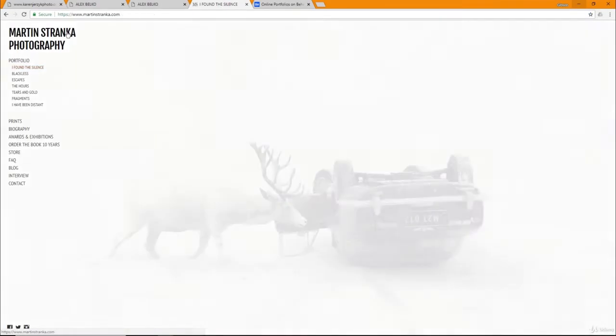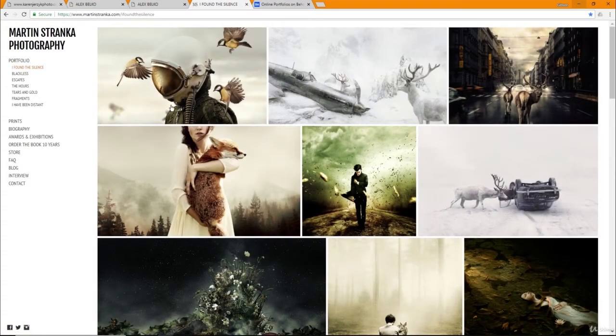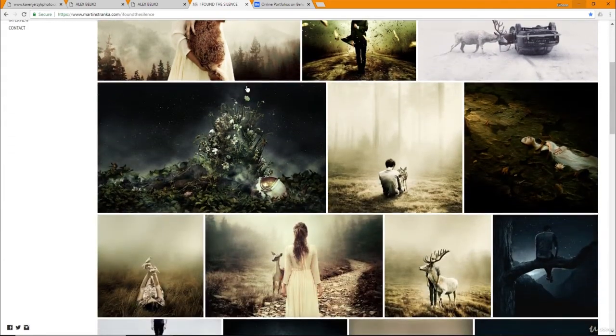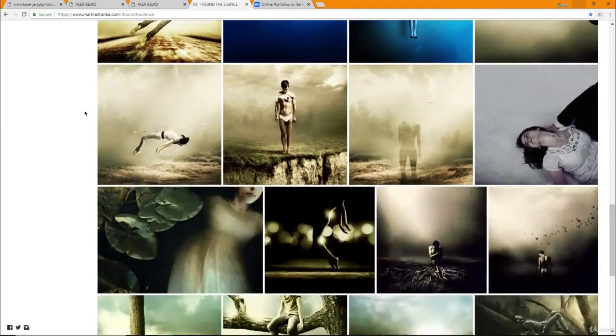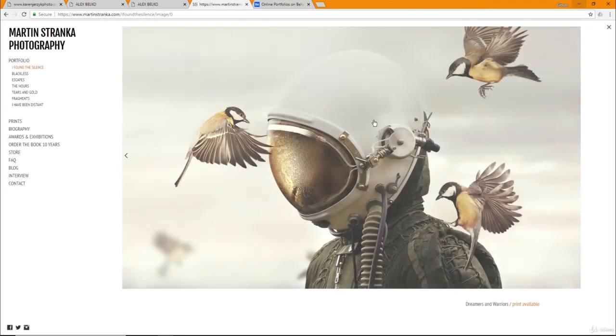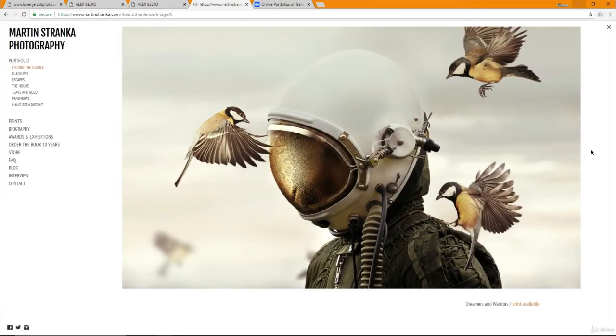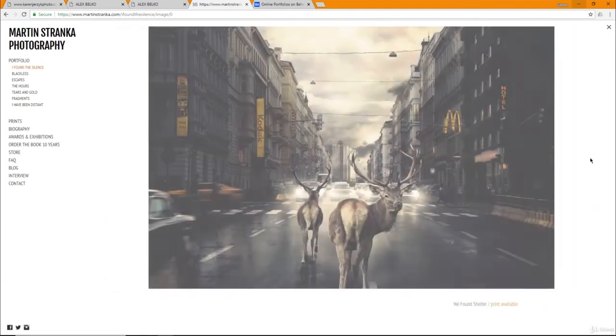Martin Stranka does really beautiful art. Composite photography work. If you see through here, you can tell that clearly, right, these images couldn't exist in the real world. Some of them maybe more than others, but they're using compositing techniques within Photoshop to create these images. Going online and finding inspiration, finding what really resonates with you or what really catches your attention is so important because it's such a useful resource to really discover yourself and what you connect with in art.